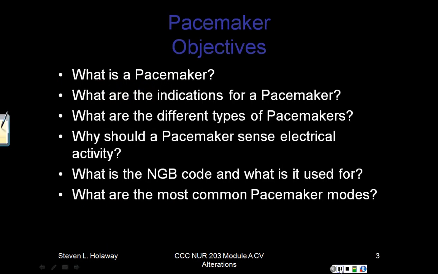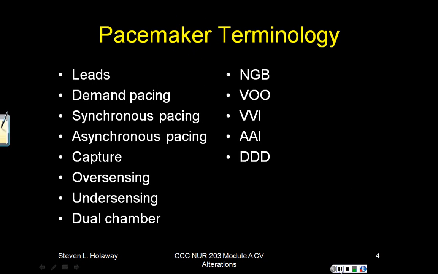So our objectives are to discuss what is a pacemaker, what are the indications for a pacemaker, what are the different types of pacemakers, why should a pacemaker sense the electrical activity of the heart, what is the NBG code and what is it used for, and what are the most common pacemaker modes. And that is talking about not only temporary but permanent pacemakers.